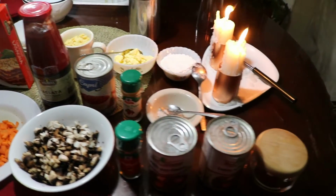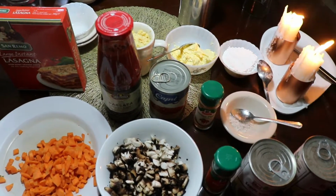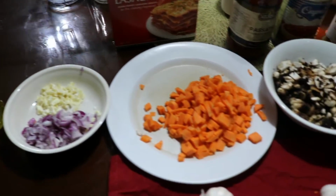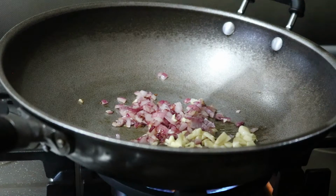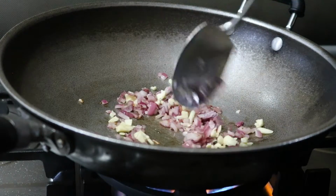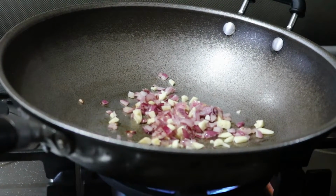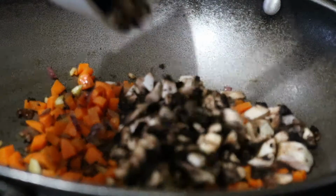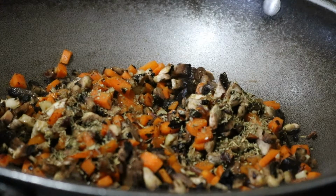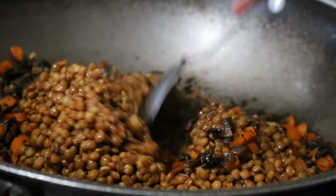These are the ingredients for the ragu sauce. Cook all veggies in medium heat. Saute onions for a few minutes, then add garlic, carrots, mushrooms, and lentils with Italian seasoning. Mix everything well.